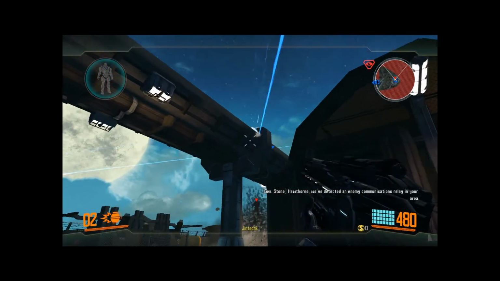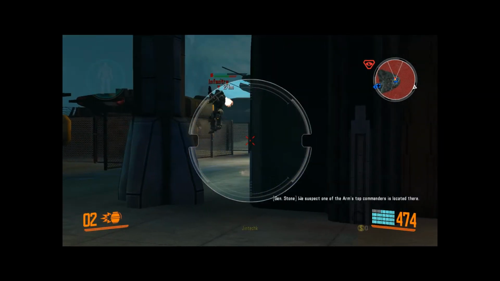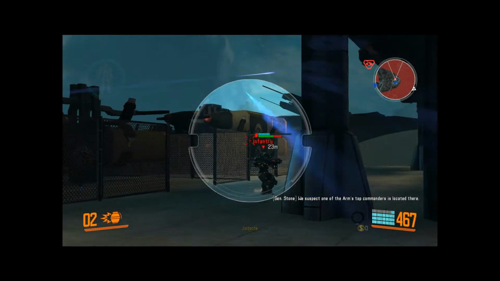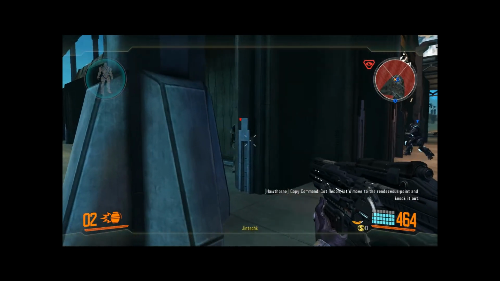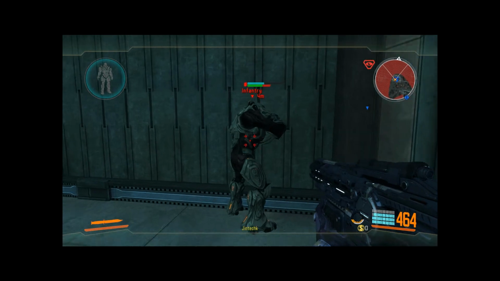Detected an enemy communications relay in your area. God damn it. We suspect one of the arm's top commanders is located there. Copy. Stop. Command, running. First recon, let's move to the rendezvous point and knock it out.